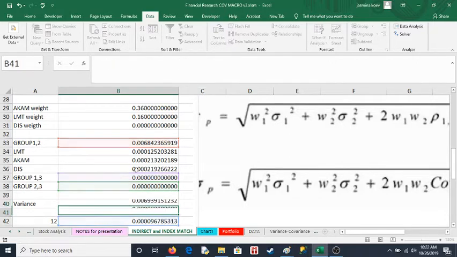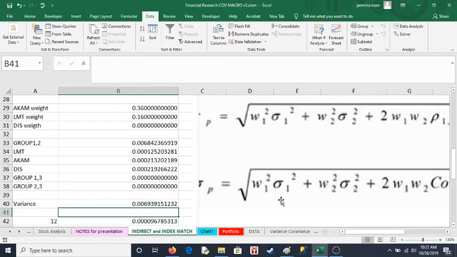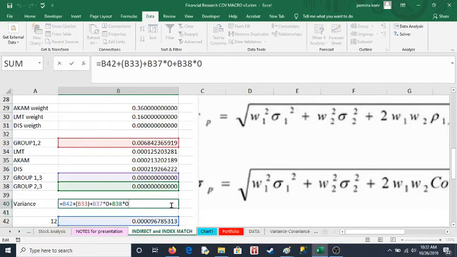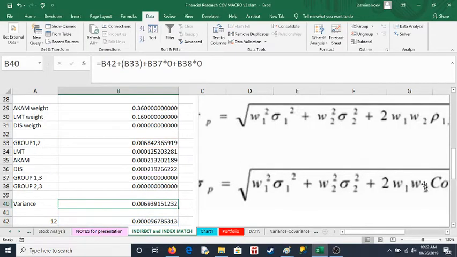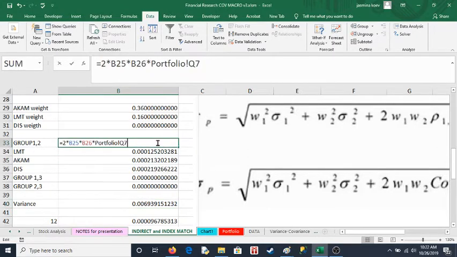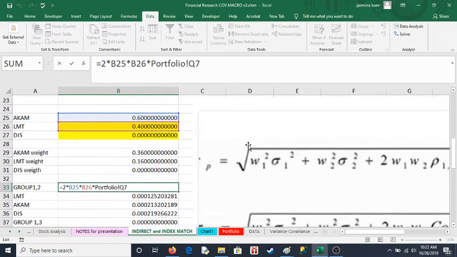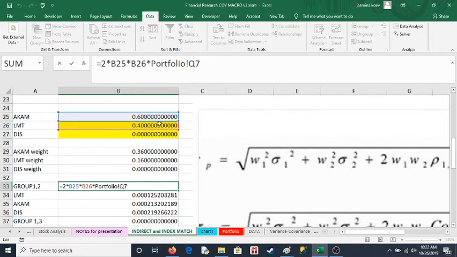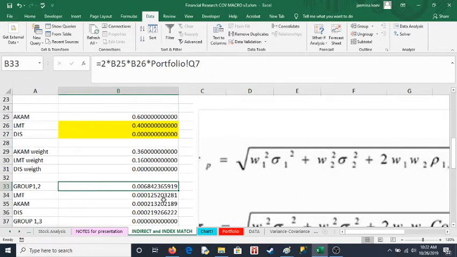And what I'm doing then is taking this calculation, this 2 weight 1, weight 2 covariance, which is, if you see, 2 times weight 1, 60%, weight 2, 40%, times, and under portfolio Q7 is the covariance.